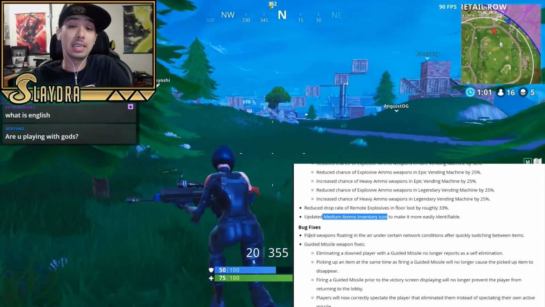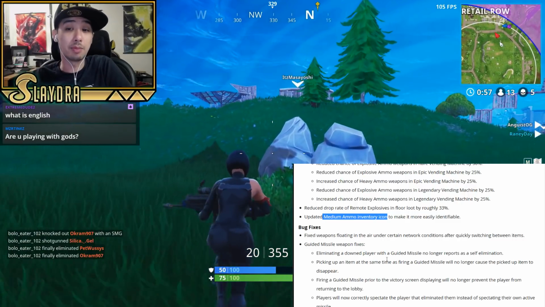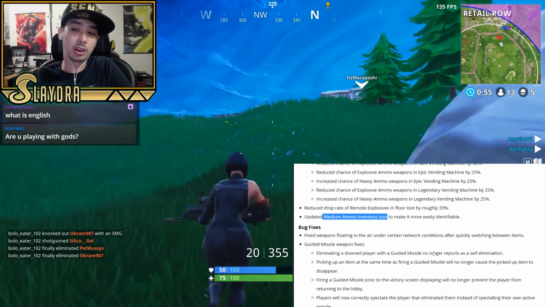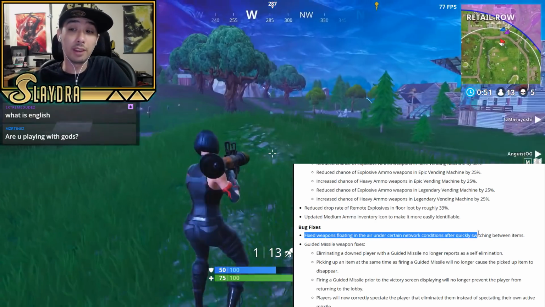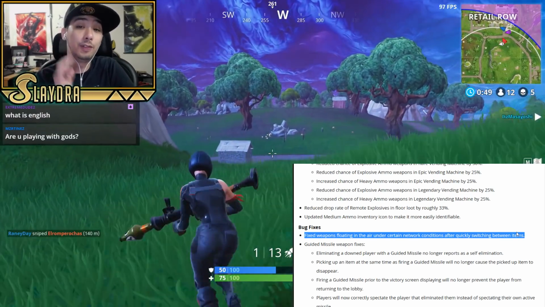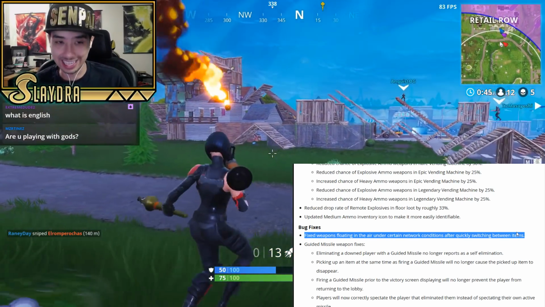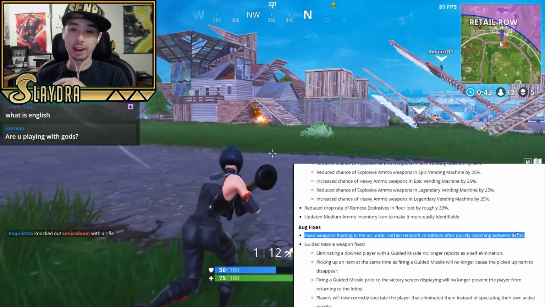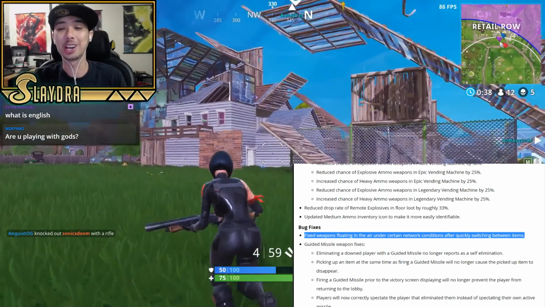So, important things, the fixes over here. When you would kill someone with a guided missile, it used to make it so the player would report itself as a self-elimination. But the most important fix right here is this one, guys. It's fixing the weapon floating in the air. That was one of the most annoying things in the game, where you would be in a gunfight and your gun would just float in the air. You're like, what the heck is going on? So that has actually been fixed.